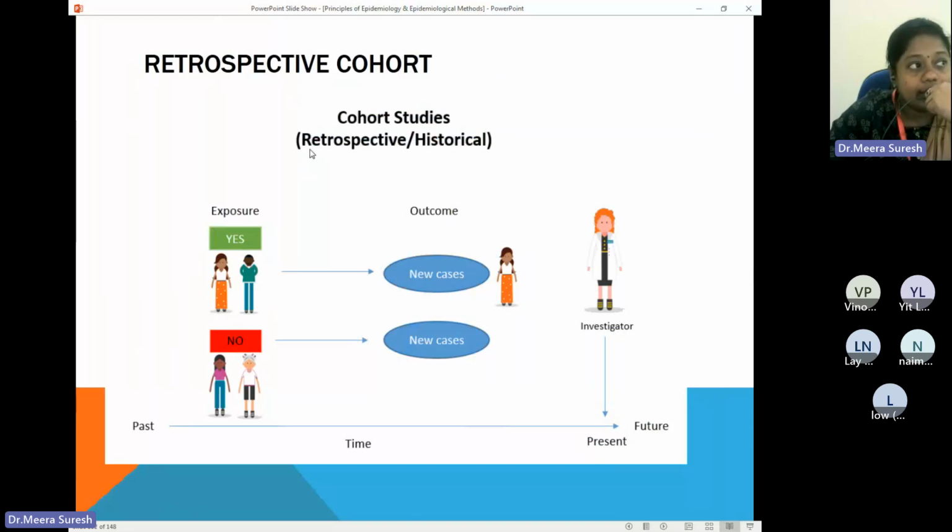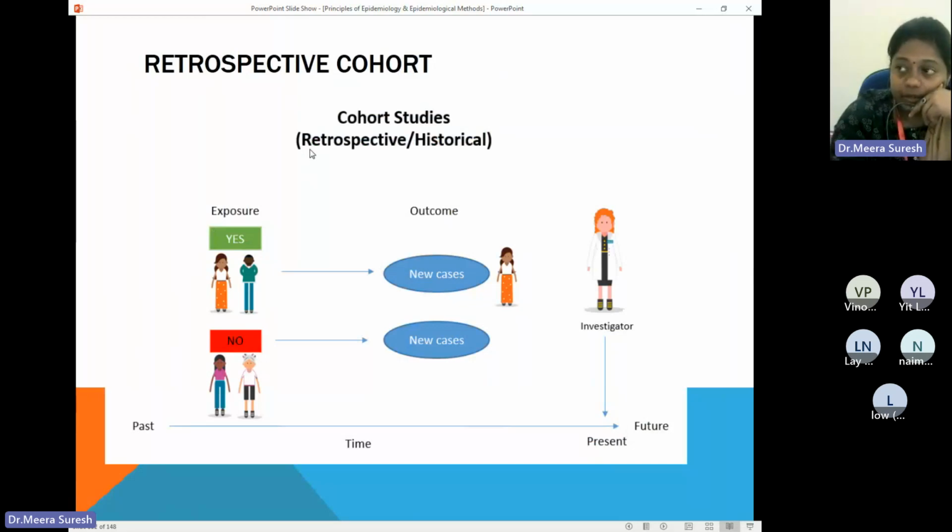But in case of retrospective cohort, this is a study usually done in case you want to study some occupational diseases. So you want to know whether people working in asbestos or the coal mining industry will develop lung cancer. So it is a rare exposure actually. In case of smoking and lung cancer, you just need to go into a population, a group of people, and you are going to get smokers and non-smokers easily.